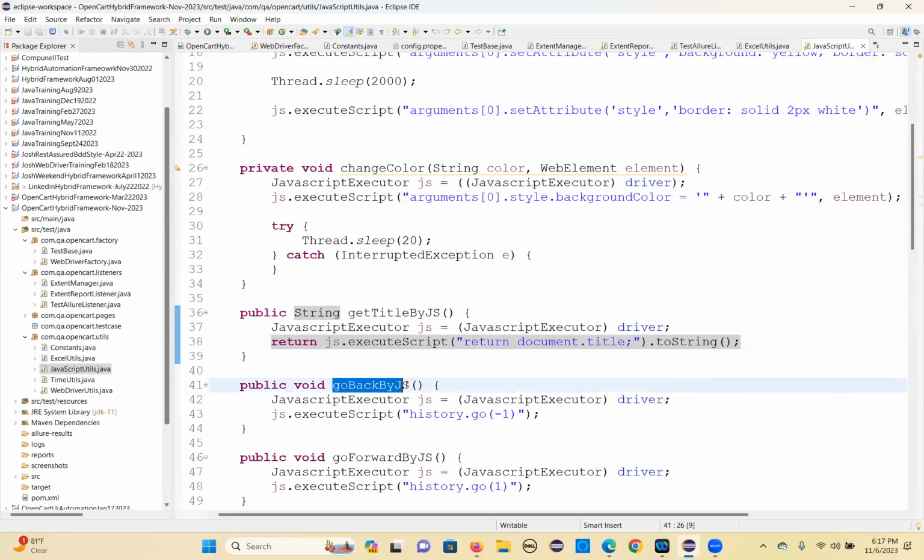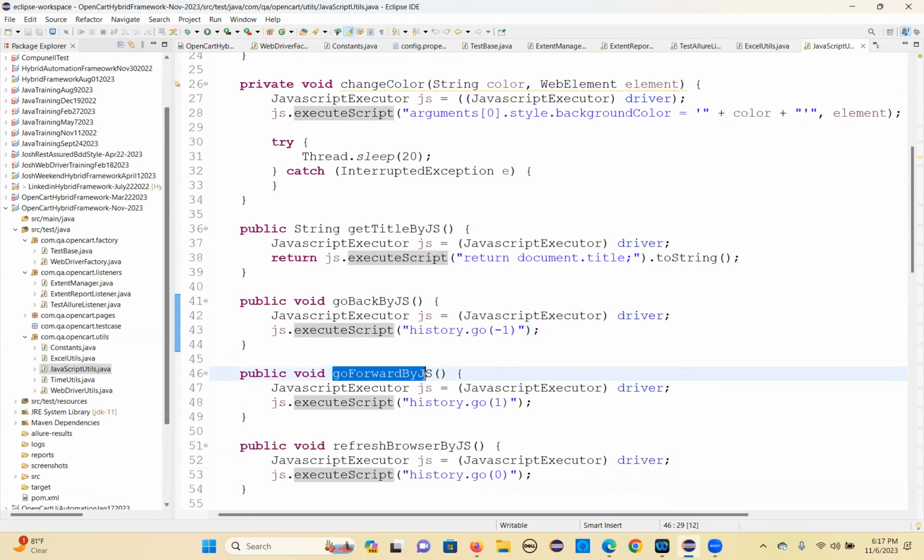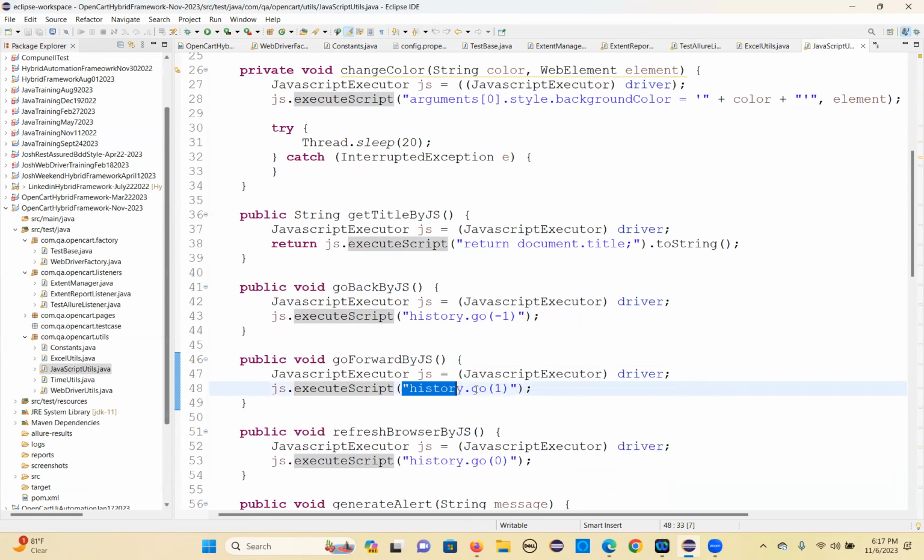So go back by JS. So js.executeScript history.go(-1). History.go(-1), so it will go back. Go forward by JS, history.go(1), if you do, it will go forward.